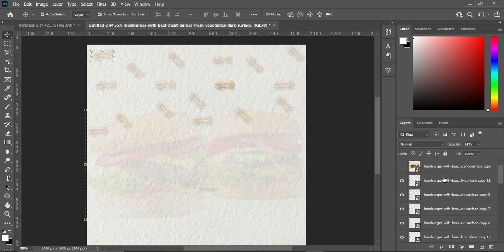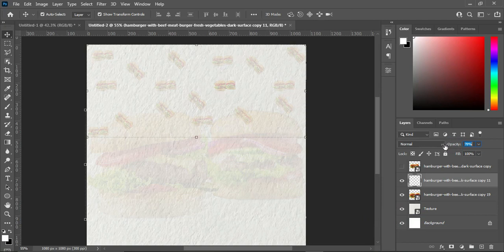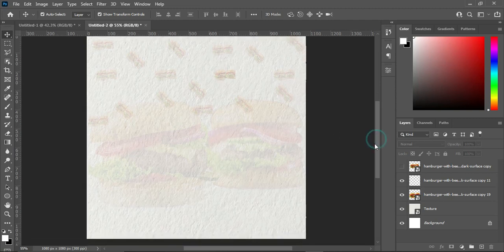And these ones, I'm going to select them all. Hold your shift key while you select. Then over here, I'm going to right click and click on merge to merge all of them as one. Then you can reduce the opacity so that the light will reduce. So something like this.